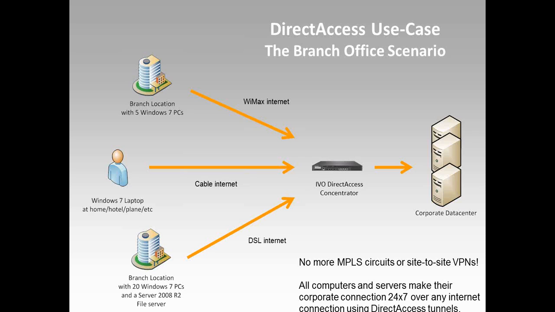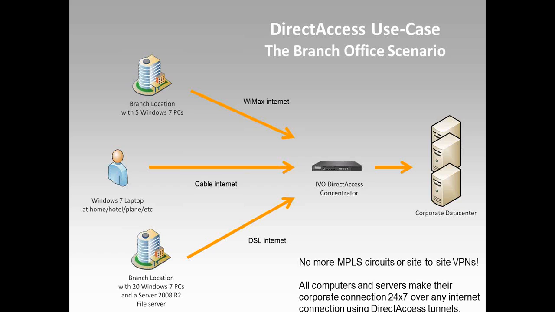And what this slide really shows, all of the internet connections here are just fictitious. Our real point is that DirectAccess works over any kind of internet connection. So maybe a company has a traveling laptop user, and so they connect from wherever they are. That was the core principle of DirectAccess in the first place, anywhere access, anytime, wherever you are. But then maybe you also have a branch office that has a handful of computers. Right now they connect back through whatever method you have. If it's MPLS, it probably costs you a lot of money.